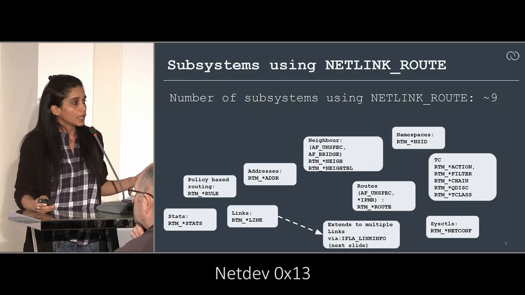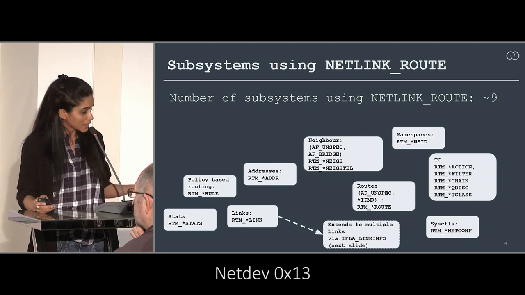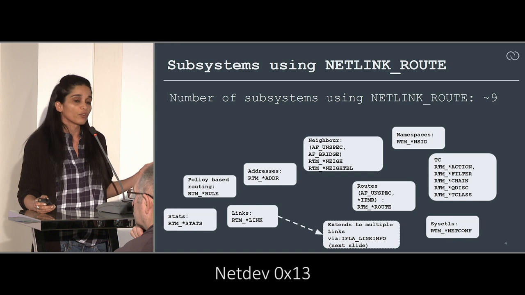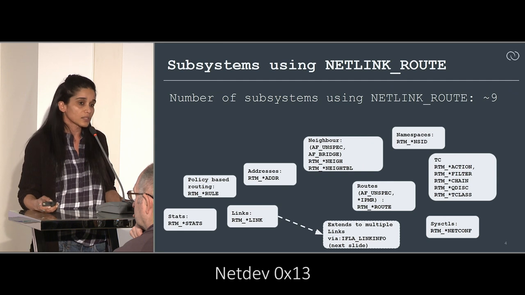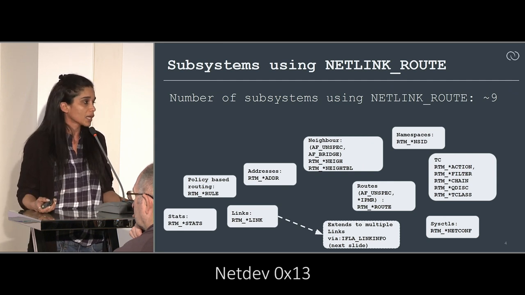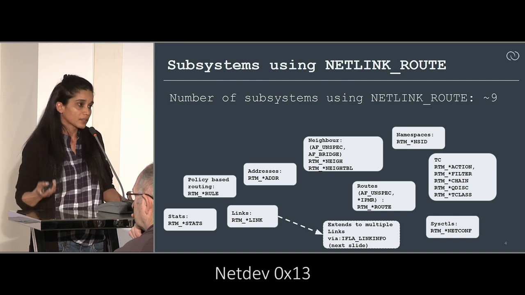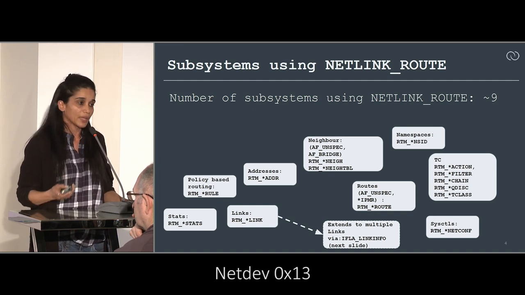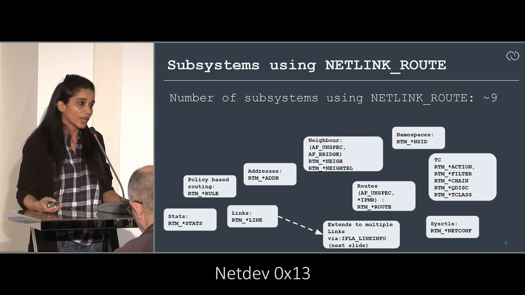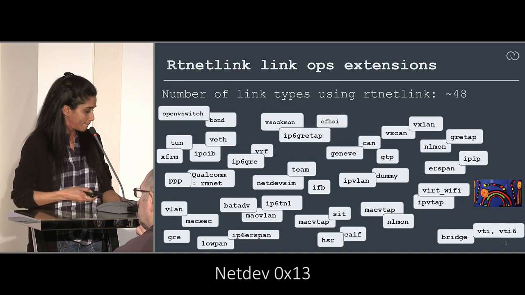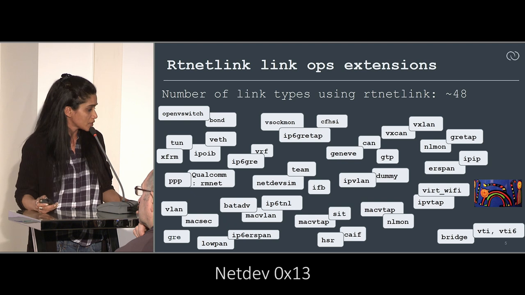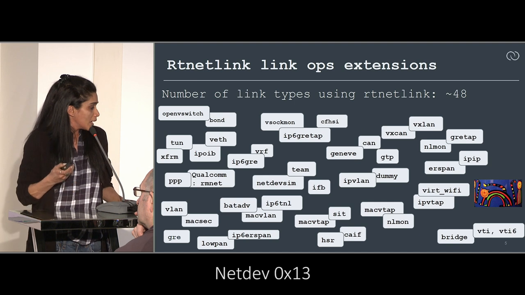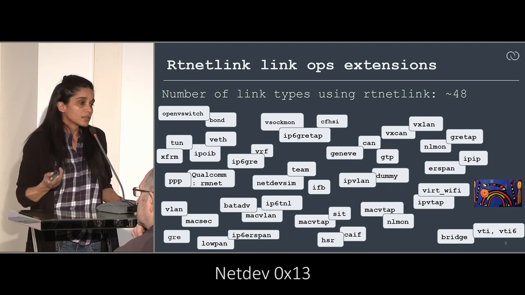So the Link RT Netlink API extends itself to provide support for many types of links via the IFLA link info. So this is good to know because sometimes when you're adding a new link, this is the place where you check to see if this can be extended, because you can leverage a lot of existing code. And here, the types of links that RTNL link ops supports are these. Basically a lot of them. Bonds and bridges, veths, and so on.